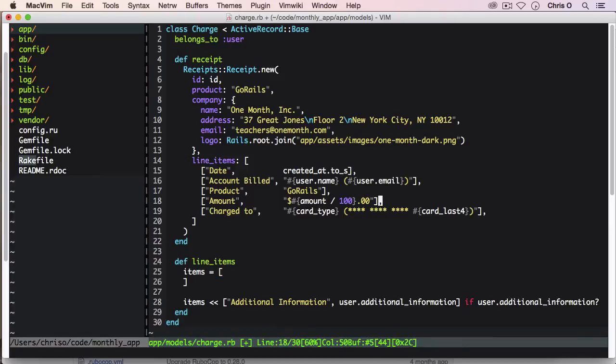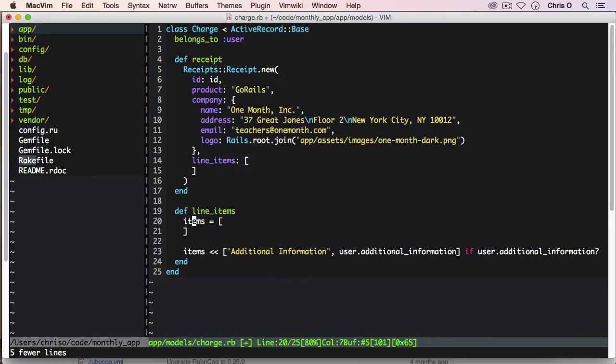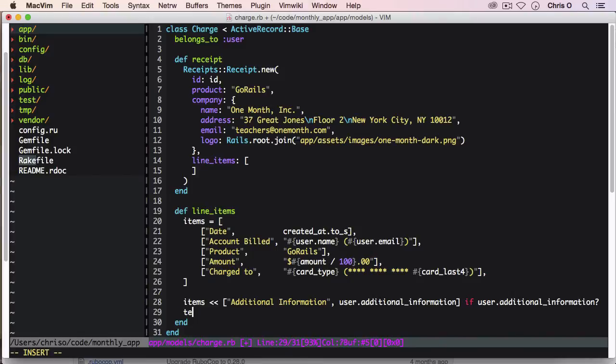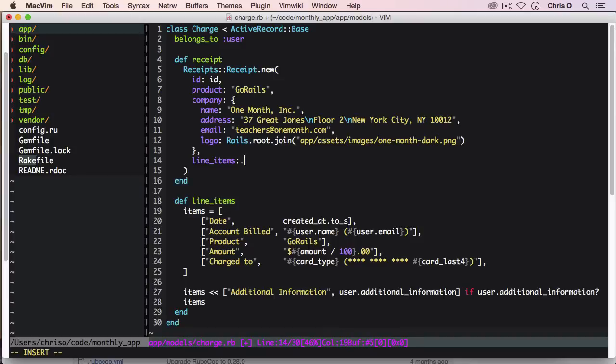And then you could take this and you could get all of these moved into your items, and then you could return items for that and replace this array with a method call to line items, and we can render a dynamic array of line items on the receipt with the additional information as necessary.